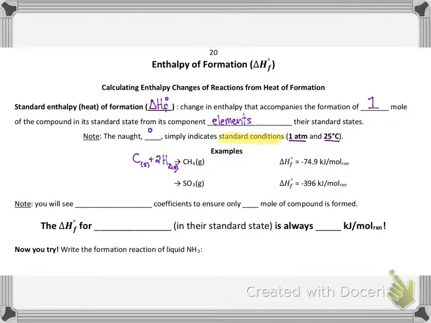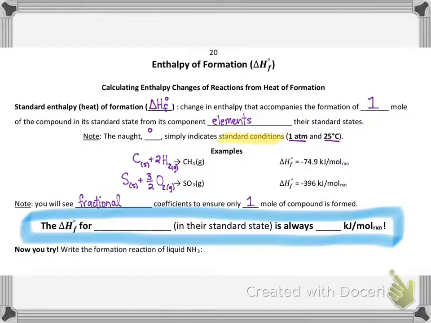Now, we can do the same thing for SO3, sulfur trioxide. But because we are forming exactly 1 mole of SO3, we start to get something a little bit weird. Well, first, we need sulfur, which is also a solid at room temperature. But then, of course, we need oxygen. Oxygen is diatomic as well, and it's a gas. So wait a sec. If it's diatomic, which is O2, but we need 3 oxygens, we need a fractional coefficient. Specifically, 3 halves. So yes, it is possible to see fractional coefficients, but that's just to make sure exactly 1 mole of the compound is being formed.